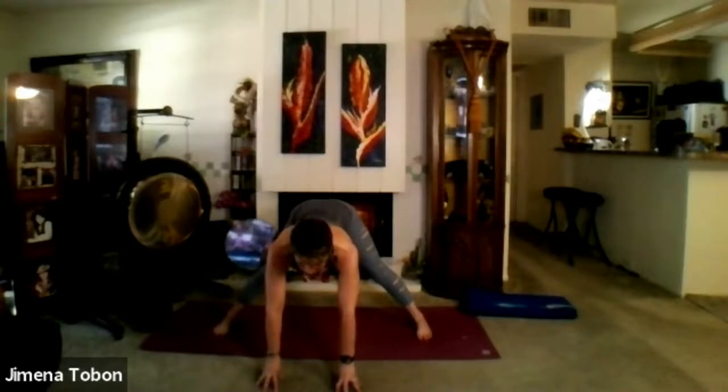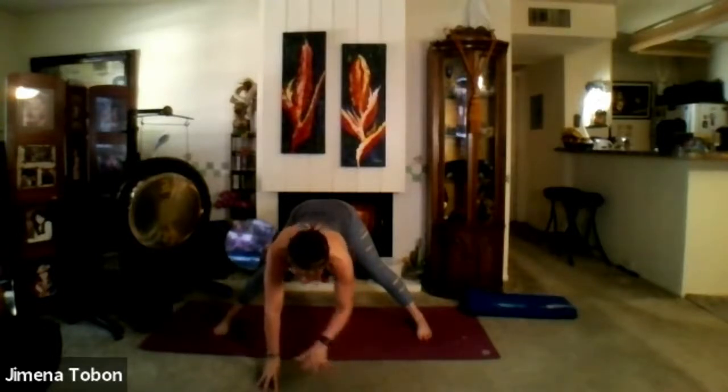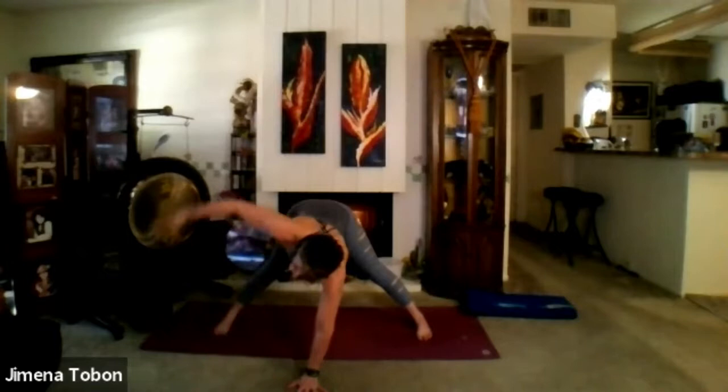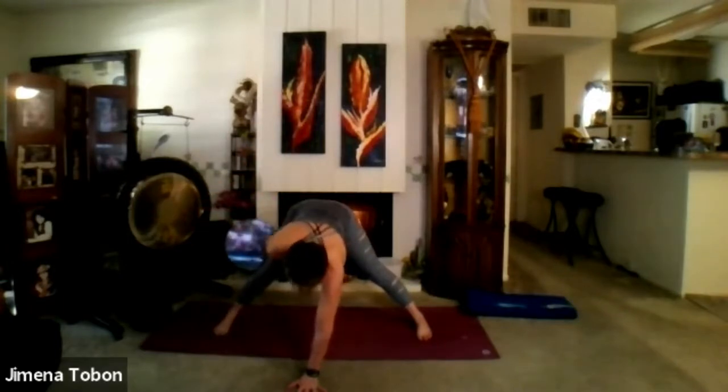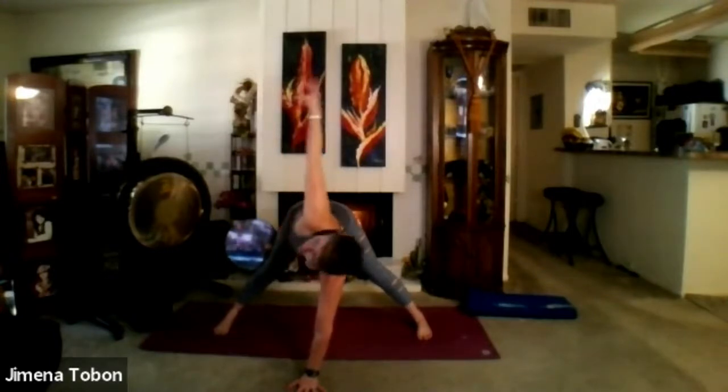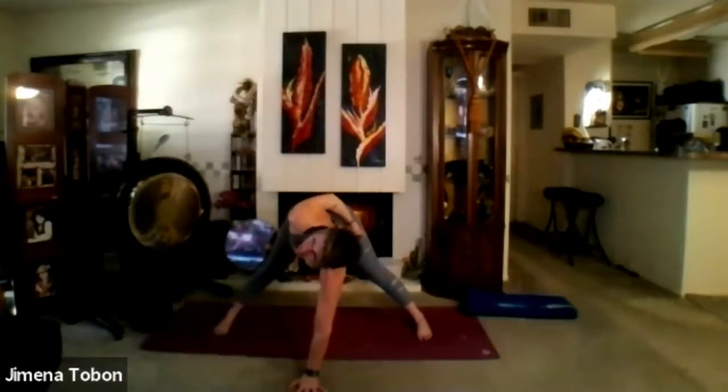Exhale here. Now I want you to place your left hand on the floor in the middle, maybe your fingertips or your palm, and bring your right arm all the way up. But you're rotating from your ribs, your sacrum stays neutral. Maybe your right hand is on your sacrum, maybe it's all the way up. Maybe you wrap it around, grabbing your left. Pull yourself forward and rotate from your ribs, not from your hips.